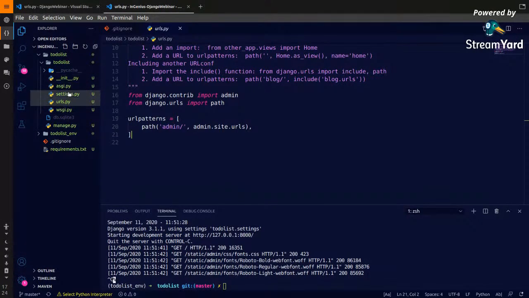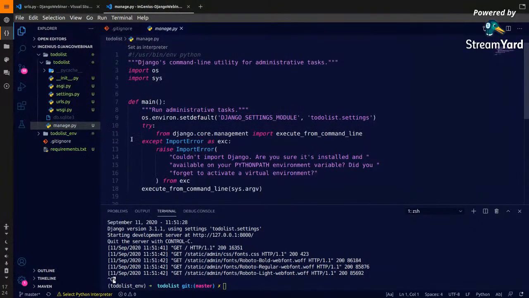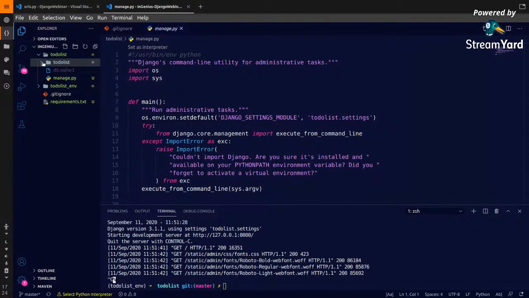Other than that, we have manage.py. What manage.py does is it basically provides a command line interface that allows us to interact with Django and run the core Django commands seamlessly. So right now I ran this command called manage.py runserver. It's essentially a wrapper which allows you to run all these commands without the hassle of configuring them or doing anything else. Yeah, so that's these files.